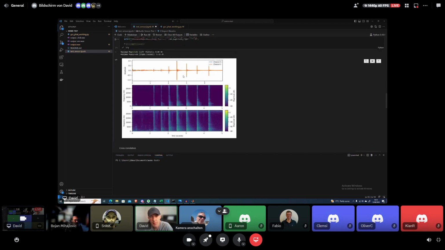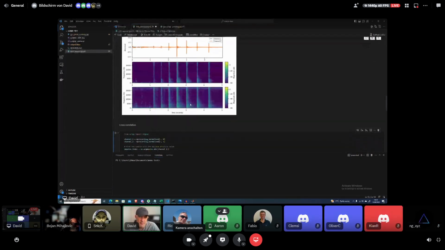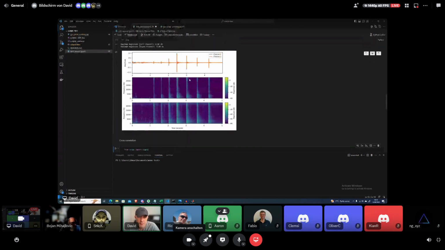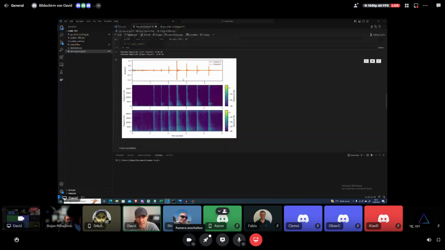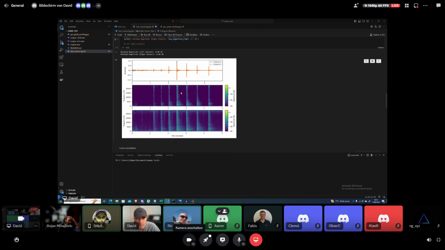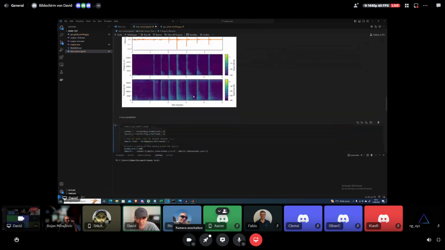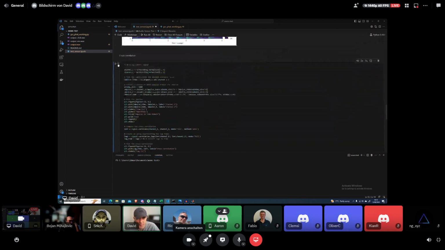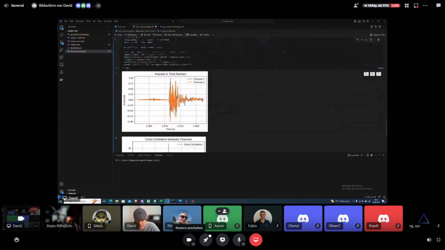It's difficult to say from this plot because they're both omnidirectional microphones, and there isn't much difference in spacing between them. I don't know if you could see when I showed you, but they're about 2 centimeters apart. So the level difference you get between the mics is not that great. But there will be a time difference.